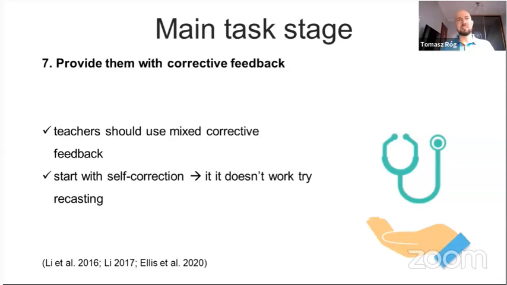So if a learner says something like, I go there, instead of I went, then you may somehow signal that there is a mistake. And if the learner cannot self-correct, you may refer to peer correction, or you may use a recast. A recast is simply a repetition of this wrong utterance, but you don't really repeat the wrong utterance, you repeat it with correction. So, oh, you went there, and so on.